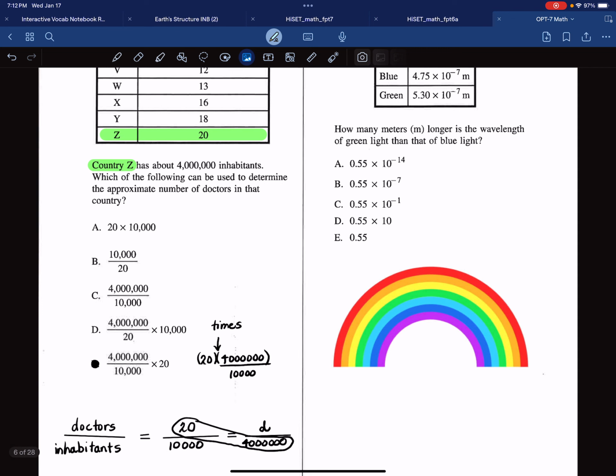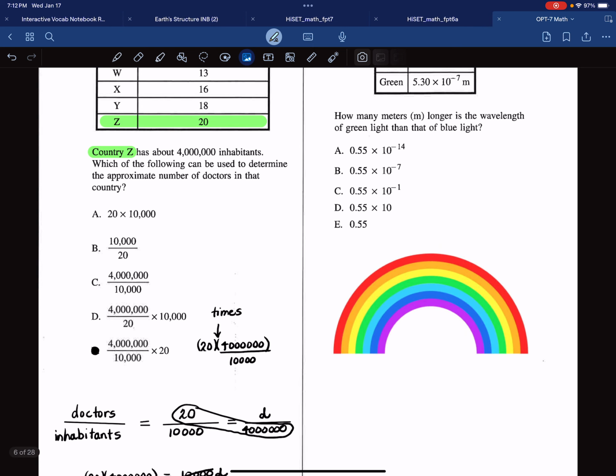In a rainbow, the colors are always in this order, and there's a way to remember it. When I was in school, they told us to remember the name Roy G. Biv, and that would help us remember the order of the colors of the rainbow. So red, orange, yellow, green, blue, indigo, and violet.